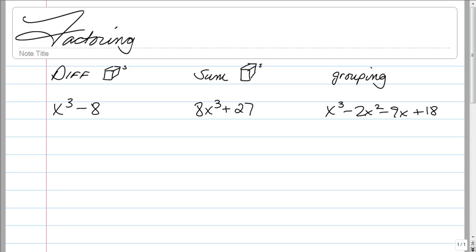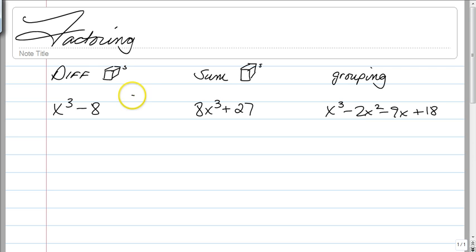So before, the only time you were able to factor something with two terms was the difference of two squares, unless it had a GCF. Well, now you have two more. It's called the difference of cubes and the sum of cubes. Obviously it's going to be pretty similar. The only difference is what do you do when you have a minus and when you have a plus sign.